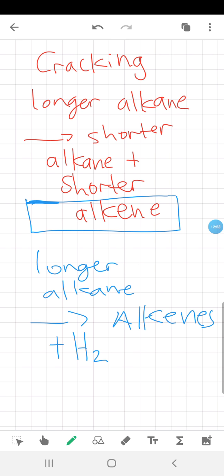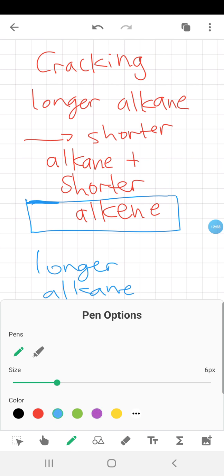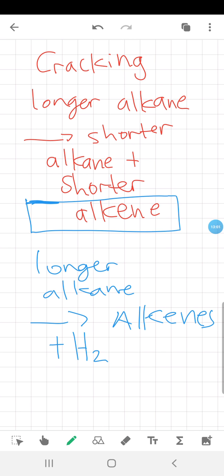So how you'll remember this is I link it to hydrogenation because the one up here is thermal cracking. This one over here is catalytic cracking. Or at least from my understanding it is. Because catalytic cracking can be compared to hydrogenation because you use the exact same catalyst, but I'll get to that. Don't stress. So we start off with a longer alkane and we end up with alkenes plus H2. How you're going to remember this is, first you have to start off with your saturated compound and end up with unsaturated because simply undo.